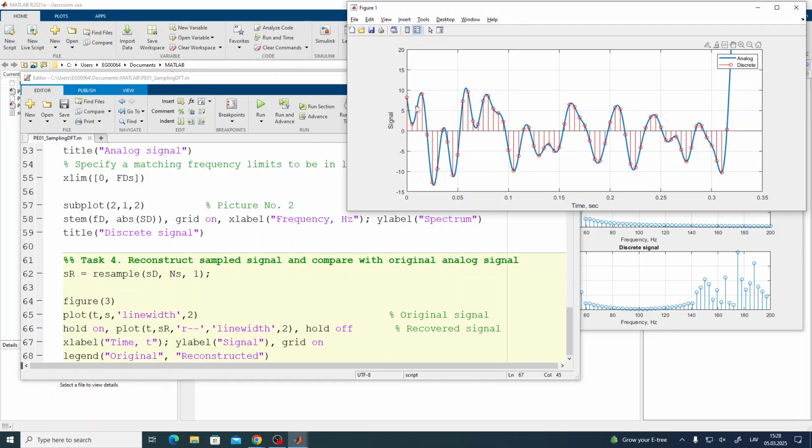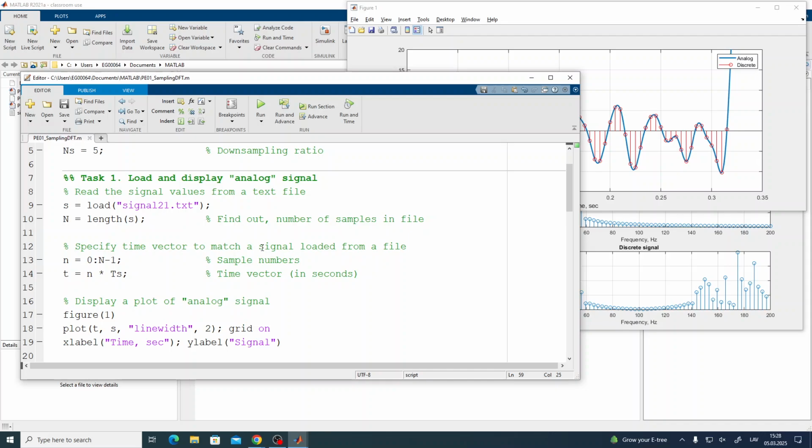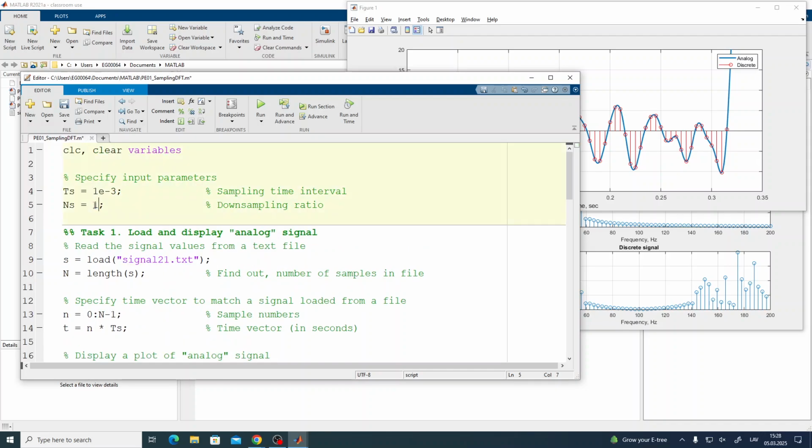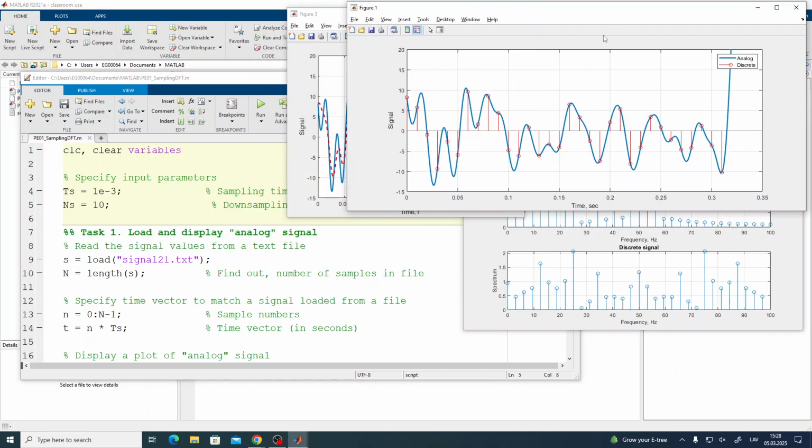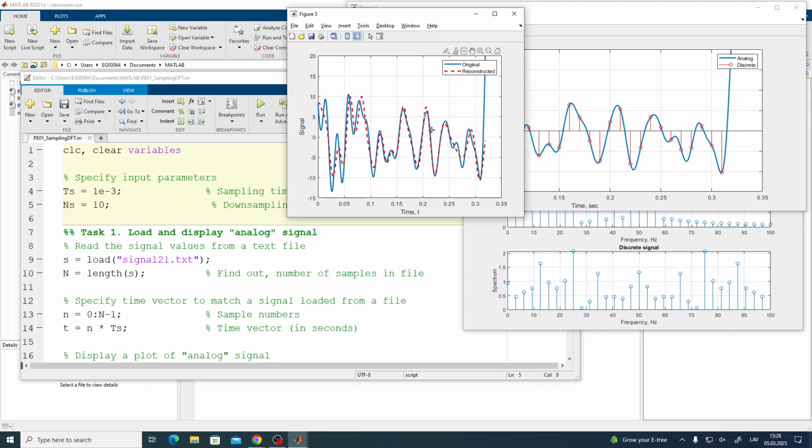So we will have this sample, then this will be gone, this will be gone, and so forth. So we will have half of these samples only. So let's go back to the code, specify 10, and run it. So see, now we have half of the samples left, and recovery is now starting to show some problems.